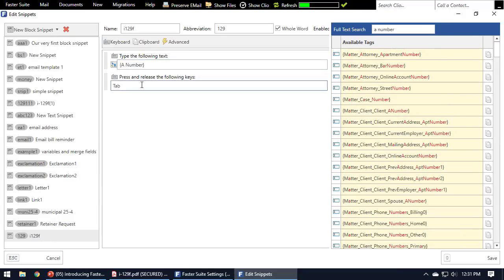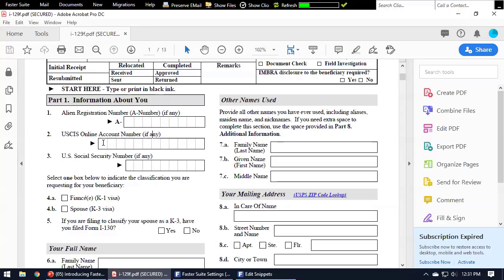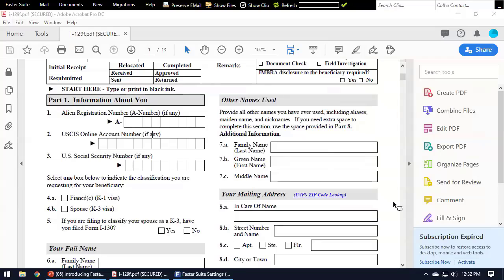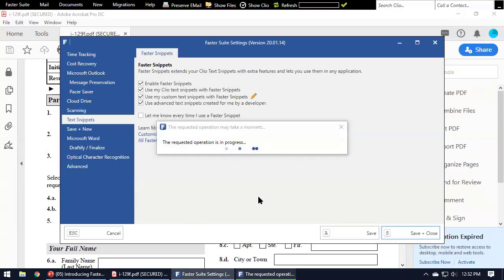Again, we're just going to tab down to the next field, which if we go back here was USCIS online account number. I think that's a 12-digit number. I'm going to type text and we'll just use another field here, online account number. And we'll just type a 12-digit number in there since we probably don't have that one either. Now, when we do this, if we do it like this, which I'll show you, it's actually not going to really work that well. And that's why I wanted to show this.